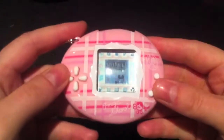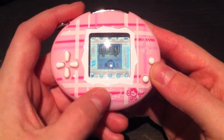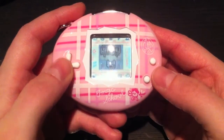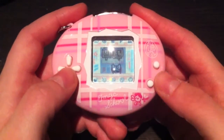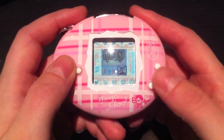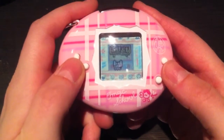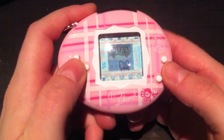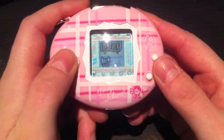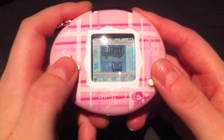Now on to the Tamagotchi itself. This Tamagotchi is quite different from the usual one. Instead of A, B, and C buttons on the bottom, here you have directional buttons on the left side and the B and C buttons on the right side. It's also different in how it runs — in this one you run a school, taking on the role of a teacher, and your goal is to increase your school's popularity and enroll new students every day.